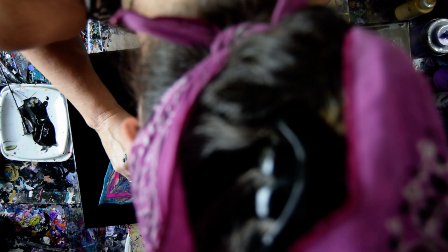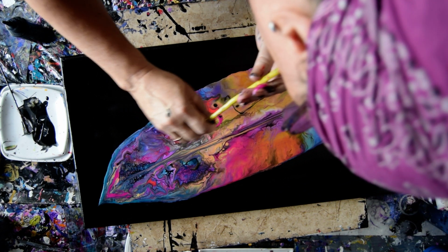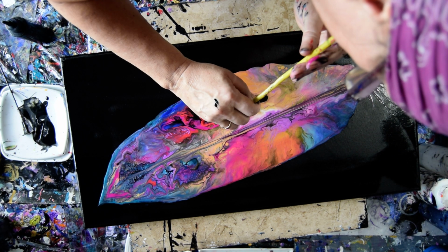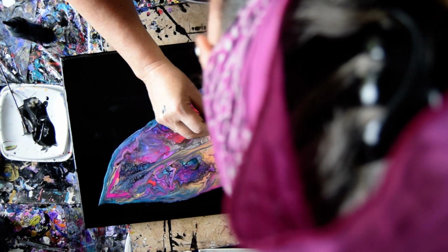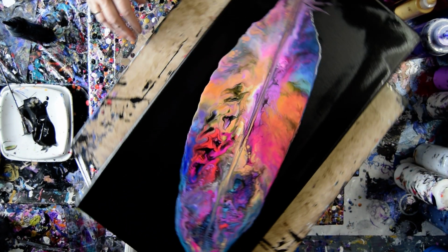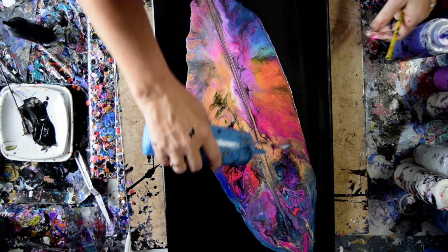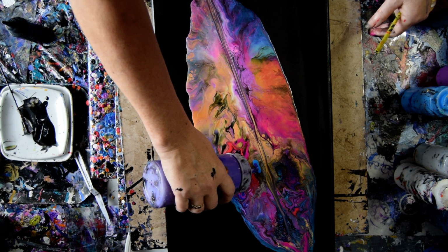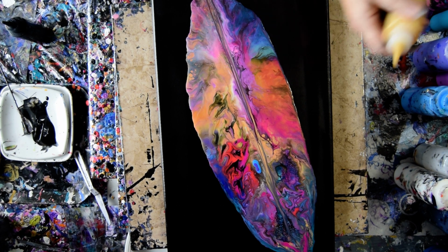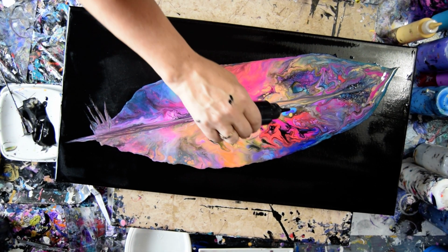Because feathers have modeling on them. And I want to make it a slightly more interesting feather. It was pretty, but it's interesting now. I don't know if that's a better thing or not. License to play. Maybe I'll leave, I won't go crazy.